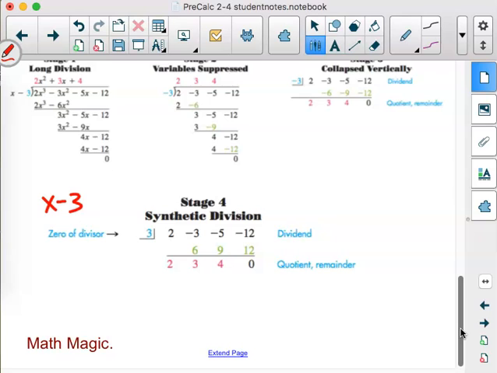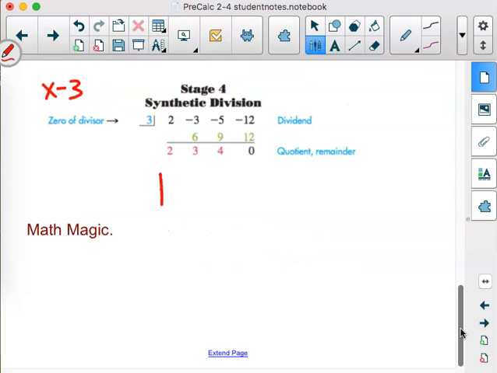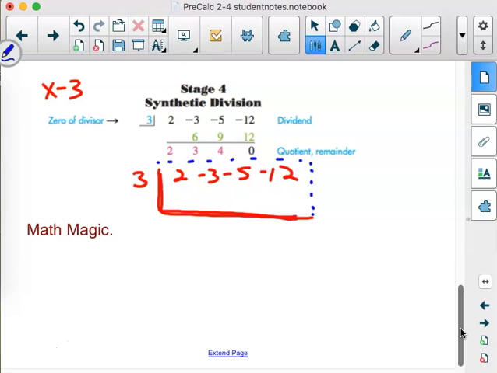Now, this isn't the way you are used to seeing this. In the Algebra 2 book, it would look like this. And it's up to you whether you want to stick with the Algebra 2 book way or use the new way that you see here, where we have this little box up in the front. But when you first learn this, this symbolism is actually easier for students because it looks like an upside down division symbol. And if you think of it as a box, then the rules for synthetic would be: if you're inside the box, you add. And if you're outside the box, you multiply.